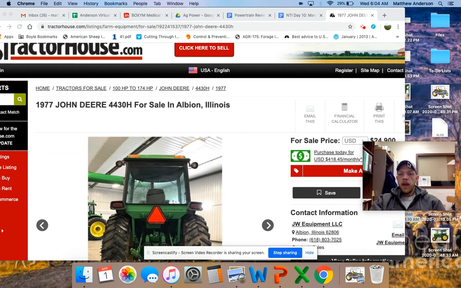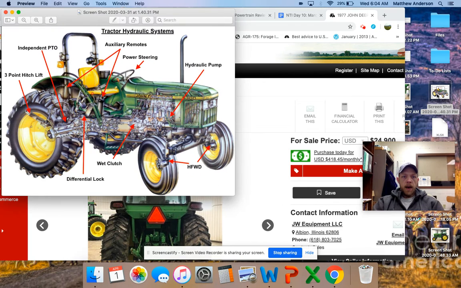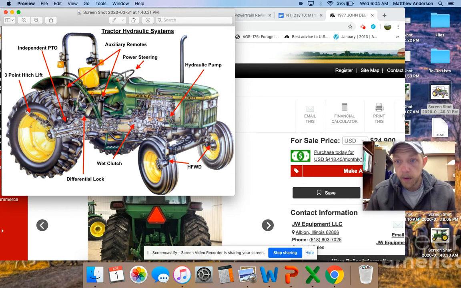While I've got you, if you would add these to your notes, we'll talk a little bit about tractor hydraulic systems. This will just be an introduction, that way tomorrow I can turn you loose on the reading from the textbook. So you can think of tractor hydraulics as the circulatory system of the tractor, comparatively to a human being. The heart in this whole system is the hydraulic pump, which is typically belt-driven or gear-driven. Most of the time it's going to be gear-driven. We don't see a lot of belt-driven hydraulic pumps.